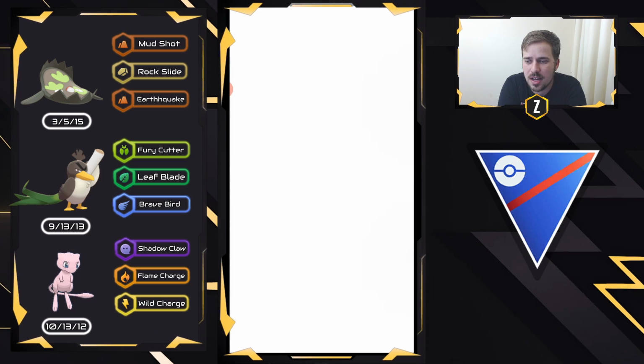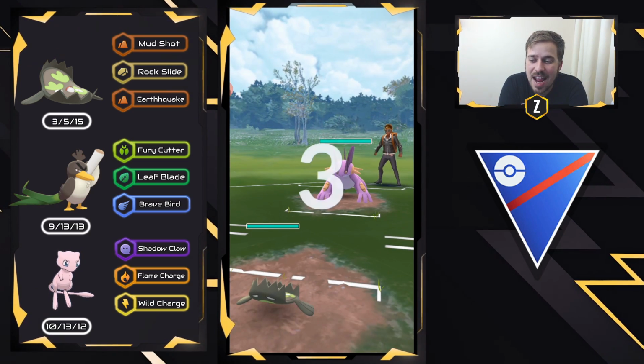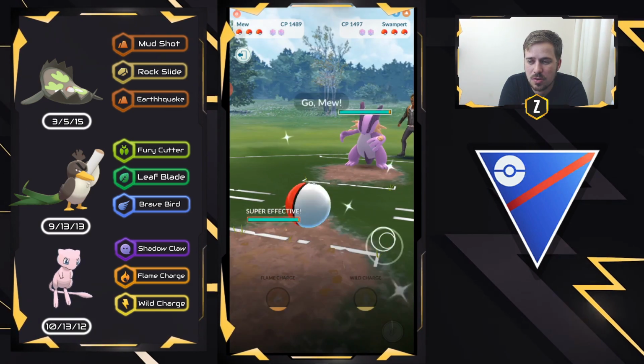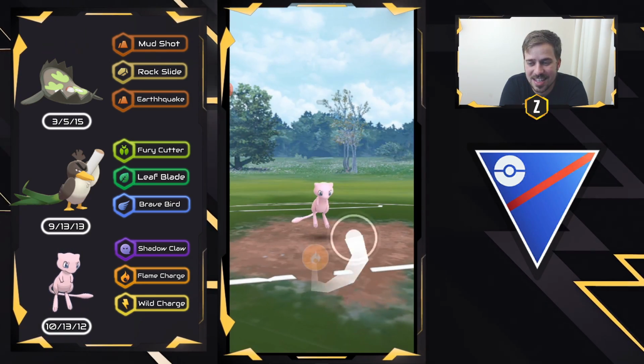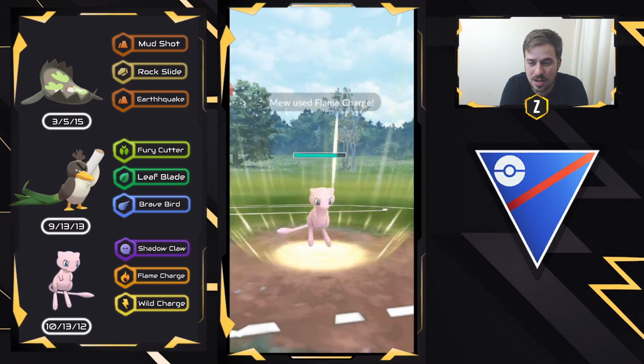We have Galarian Stunfisk on the lead versus a Swampert. This is terrible, absolutely terrible. We got to swap out right away, go into the Mew, and hope they swap out as well, but they're not. They're staying in. This guy's smart. And we got to hope that they think that this is a Grass Knot. That's what I'm praying for. I want to get shields right here.